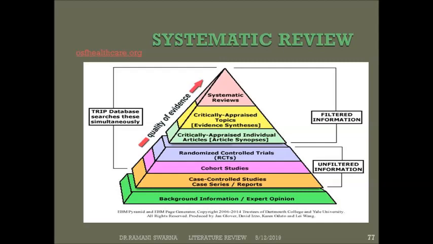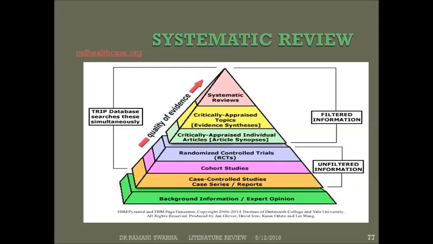We are showing you what all things and how the steps have to proceed further for the systematic review, starting with the background information, or you can take the expert opinion. Sit with the expert, try to find out from them what kind of things are available in the market, what it is that we require, and how to proceed further. Then from this level go for the next one with the case control studies, case series or the reports, and this is what we label as the unfiltered.